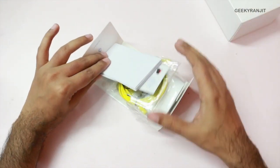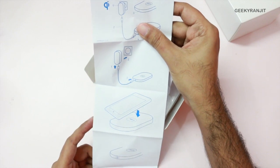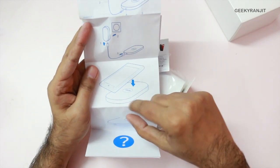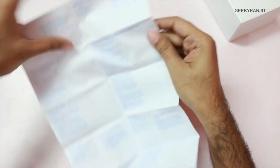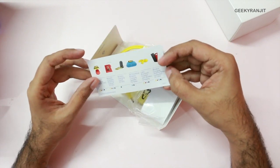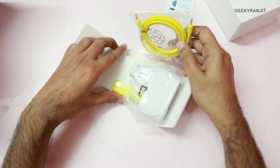Comparable wireless chargers — for example the Nexus official wireless charging kit — cost almost around 6000 rupees in India, so that's pretty expensive. Inside the box there's just a pamphlet that gives us info about this charging plate: how you connect it and place your phone on the plate and it should start charging. It's a small manual in various languages.